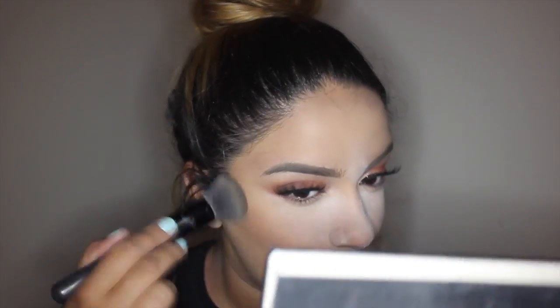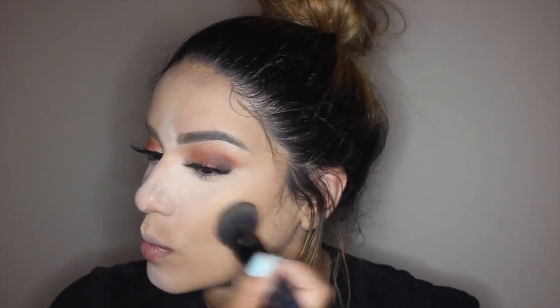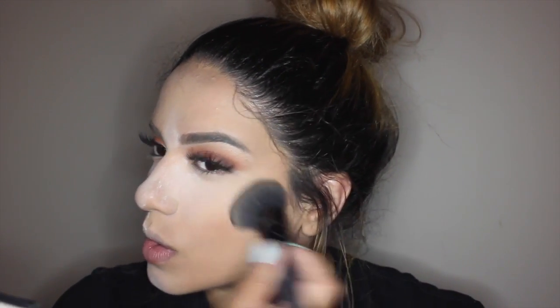This is from, I believe, Physicians Formula, and I'm just bringing that all around my hollows of my cheek, my forehead area, just around my face, just to really warm up the skin. So me personally, I really like to work my brush into circular motion so everything blends out seamlessly. I don't like to streak it around, so when I'm bringing it back and forth, I'm still working it around in circular motions just so everything's nice and blended. I don't just go back and forth with the brush just so that you don't get those streaks or those lines on your face. You don't want that.